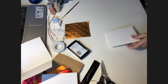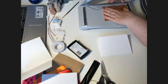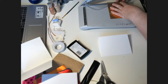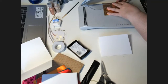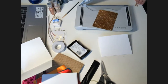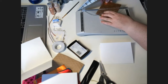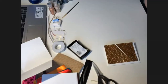Okay. So I'm going to take my little panel here and trim it down a little bit, especially where the edges came off my embossing folder. Now I've trimmed it down a wee bit, and I'm going to take my panel just as it is right now, with the leaves that way. I'm going to put it in my cutter, and slice it on an angle. Now I'm going to get a twofer. Can't go wrong with a twofer.